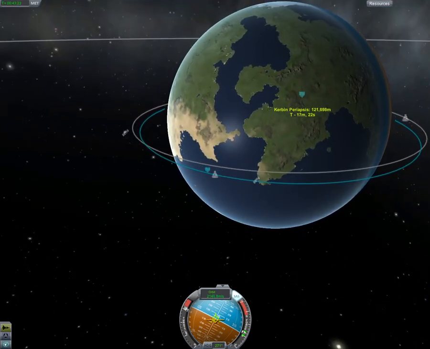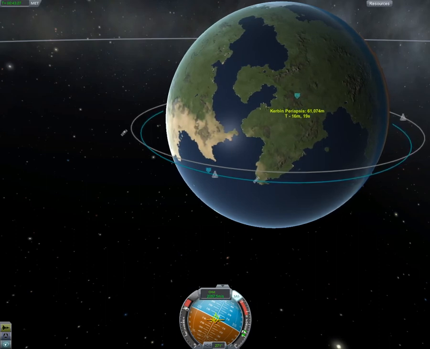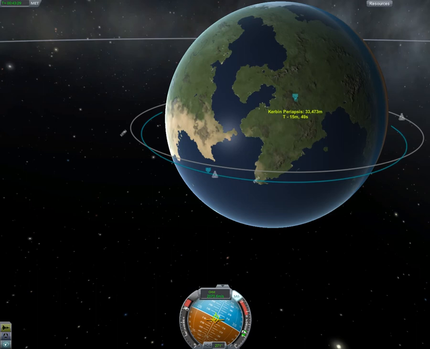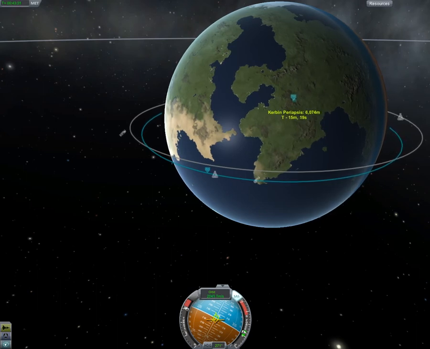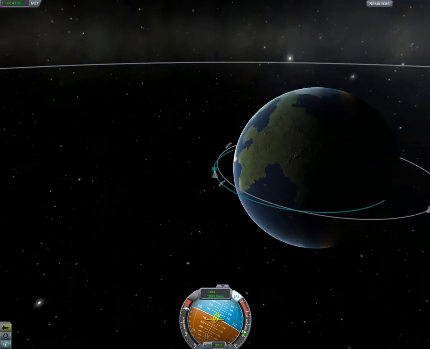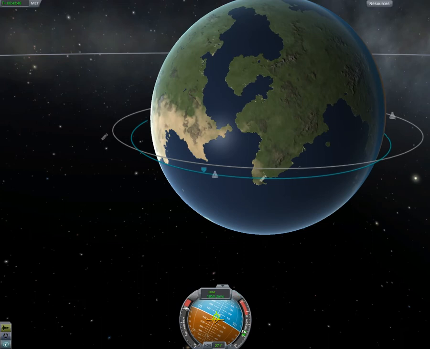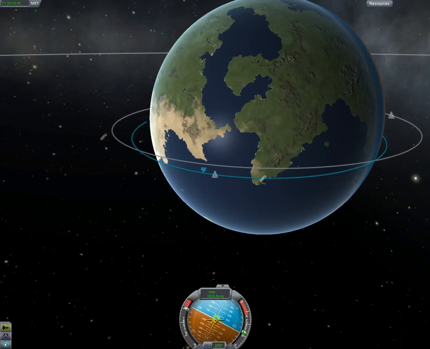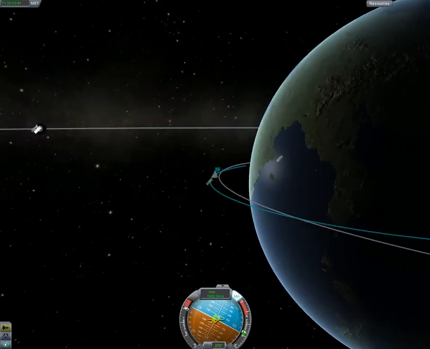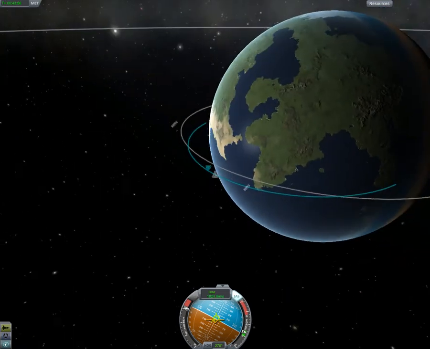My periapsis is dropping like crazy. I'm at full thrust. I've nailed this thing to the wall. And now the periapsis is dipping into the atmosphere, which is below 70,000 meters, and now I don't see my periapsis at all. That means I'm on a ballistic trajectory. So I'm going to keep this up pretty much until I need to cut my engines, as the impact point is marching its way westward across the planet.